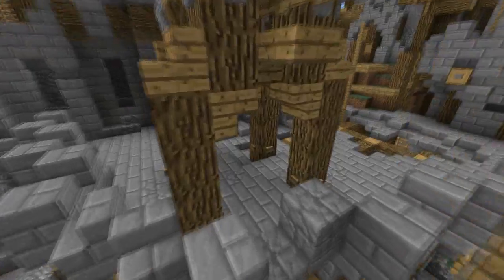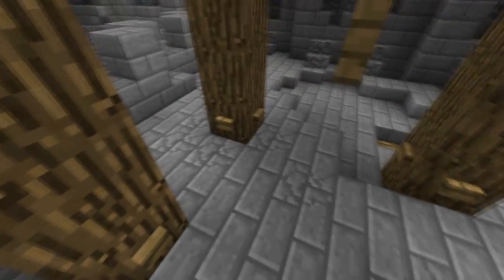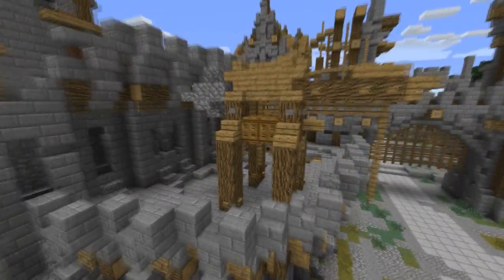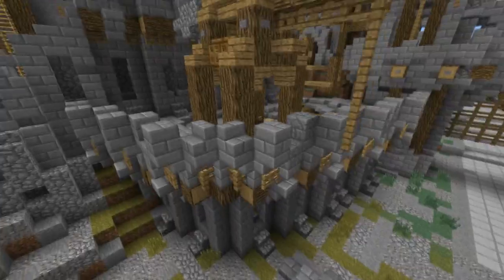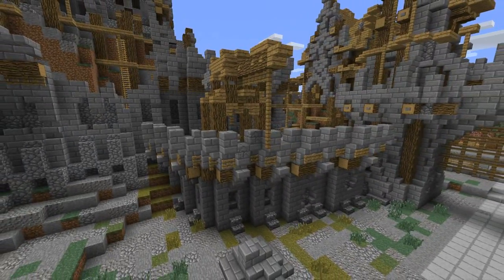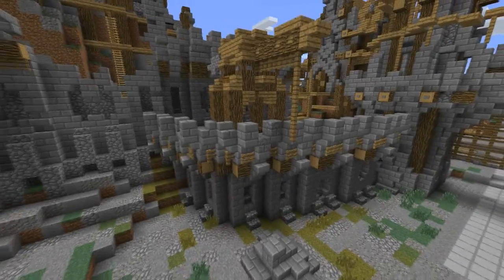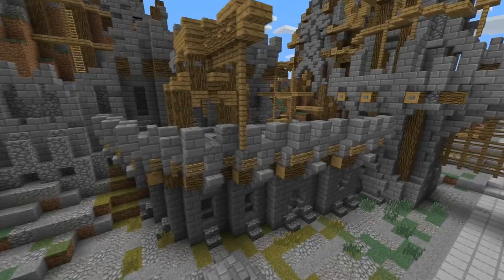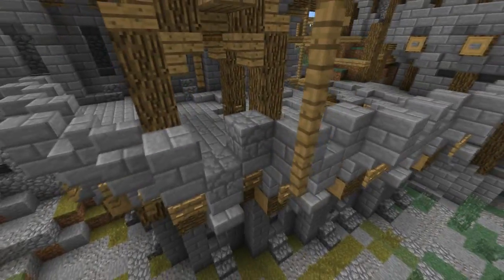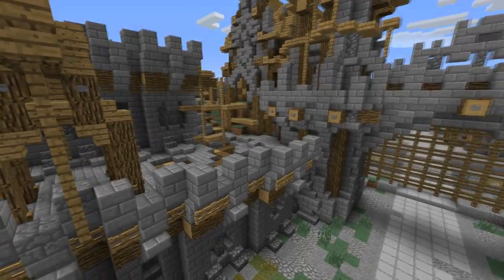That makes sense. As well as, for example, you can see here on the ground, there's also cracked stone brick, simply because the weight of the crane pressures down on the ground and cracks the stone. That makes sense, at least that's what I think. Basically what I'm trying to say is, try to imagine why there should be cracked stone brick at the position that you're placing it, and if you think it makes sense, then just do it.